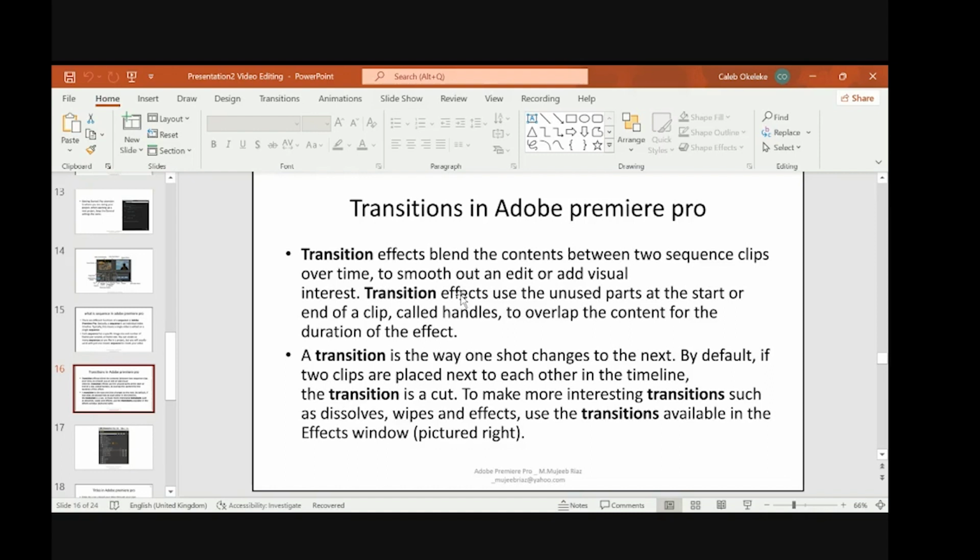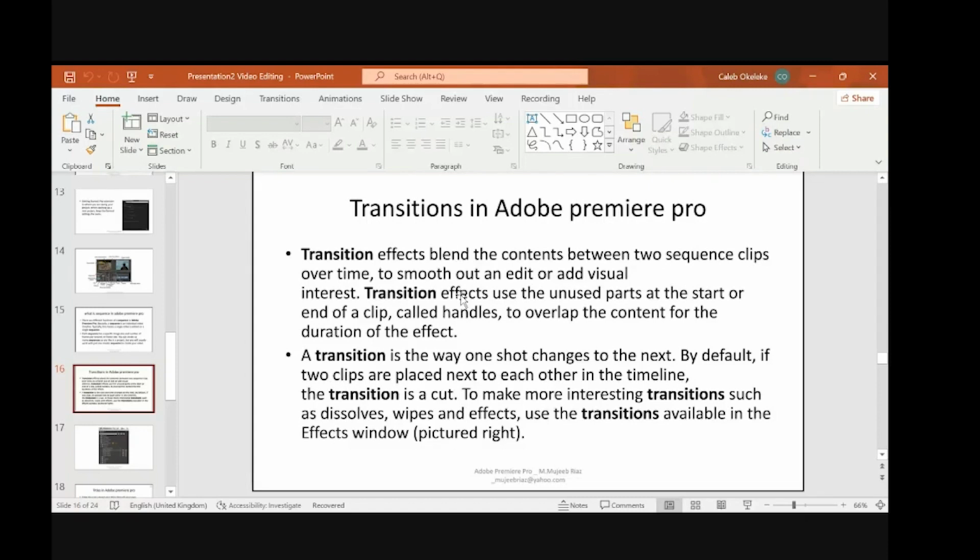But a transition here in Premiere Pro actually creates this smooth move, or an interesting move, from one person to another. There are different types of transition. You could have it fade out, or maybe you could have a shape slide in front of them before it moves to the next person.